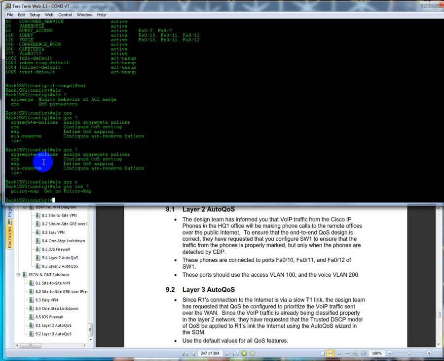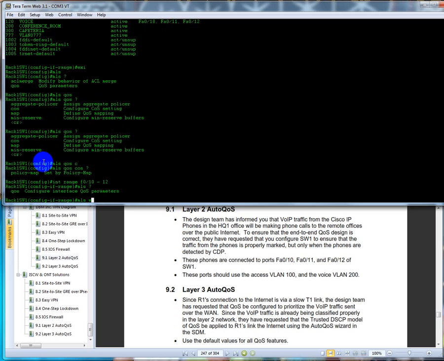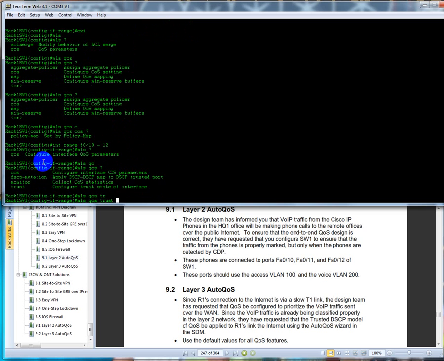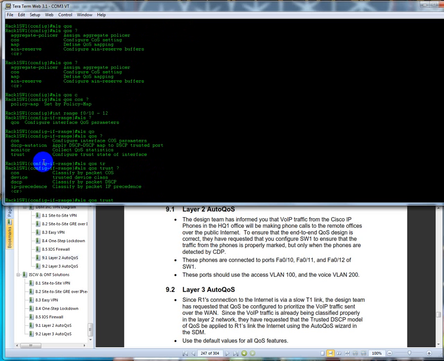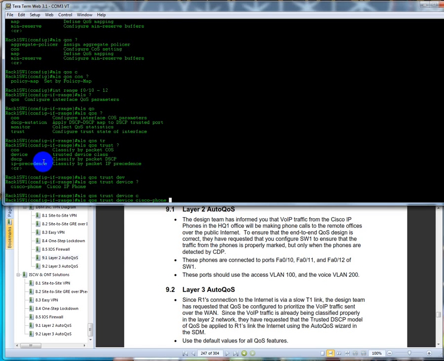No, I feel like I'm not doing this right. Hit the interface range command. MLS QoS. Oh, here we go. Trust device, and we're going to say Cisco phone.